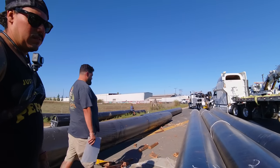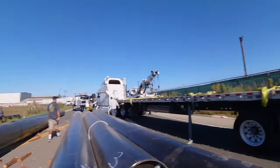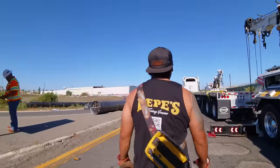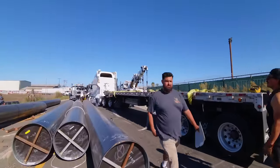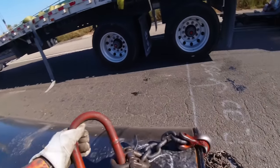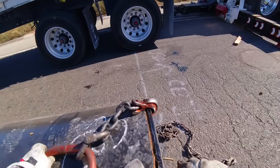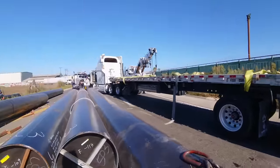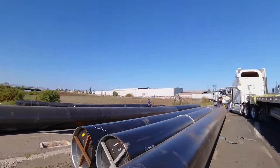Shoot, I could even use my bridle grab hooks. Disperse it double on each end. I'll do that. Let me grab one. I have one of those. Yeah? I have one. That way each grab hook is only seeing half of half. So this is what I mean. That's perfect, man. And I start with my line of action over here so it can't slip out.